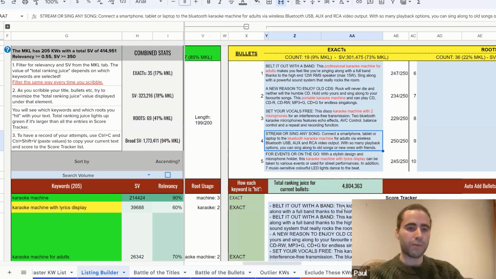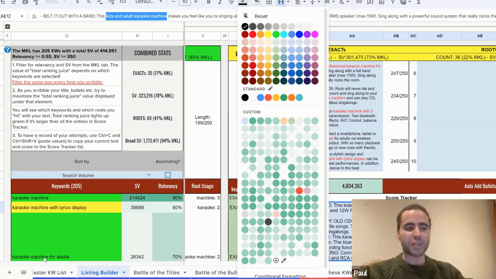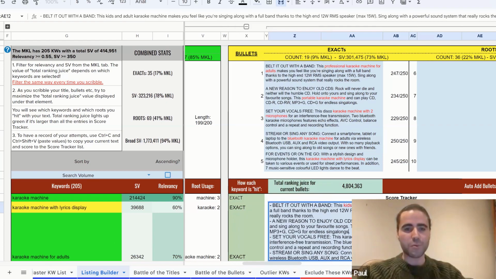So originally we had, you can see, this kids and adult karaoke machine. I'll just also highlight that here in red, and it appears right here. And so that is an easy change to make. We have karaoke machine for adults. So once again, it was just a simple process of just rearranging the keywords. Never underestimate that. Maybe in the past, kids and adult karaoke machine was the winning keyword. Times have changed. More people are searching. The search results are always changing on Amazon. And so just by flipping the order, I've totally changed this listing.